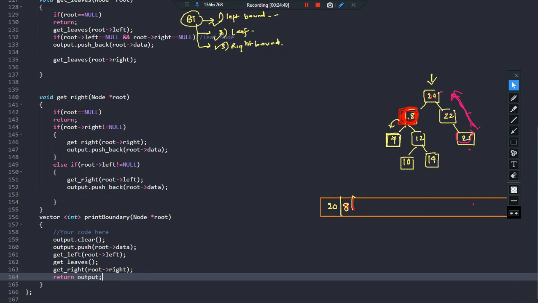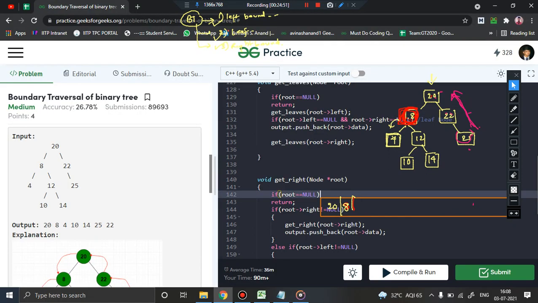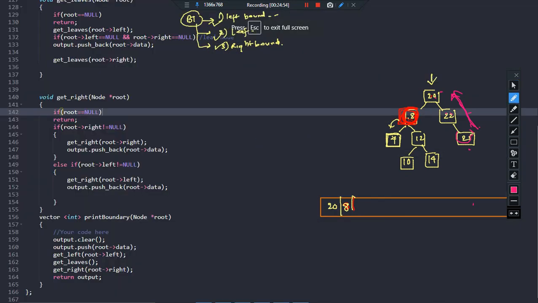So I hope I have not made any mistake. Let us quickly check. Okay, let me just explain you the working. So remember, the very first thing is this function will be called, root node will be received, I will push it into the resultant vector output, and then what will happen is get leaf root left. Root left is nothing but this node, and I'll be just performing a left boundary traversal on this subtree. So as per our function of the left boundary traversal, what will happen? We know we will try to go as much left as possible and print those nodes on the way. So 8 will be printed, then 4 will be printed.